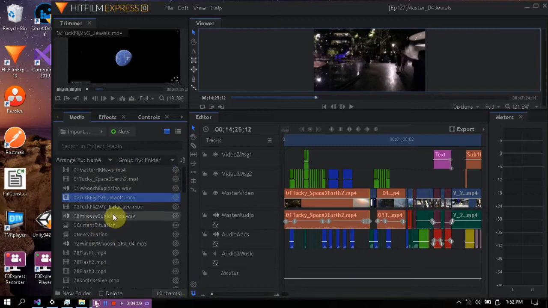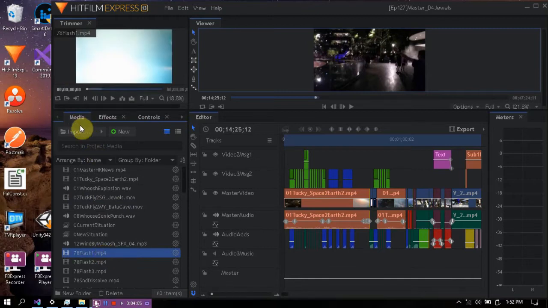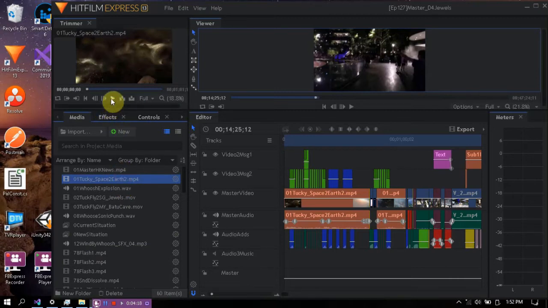So these are all the files. Whenever you click on something, let's say I click on the flash that you usually see in my videos, you just run it, with the spacebar, or press this button. That's for you to test out what are the things you need. And let's look at this one. This is my introduction that I made for all my videos.